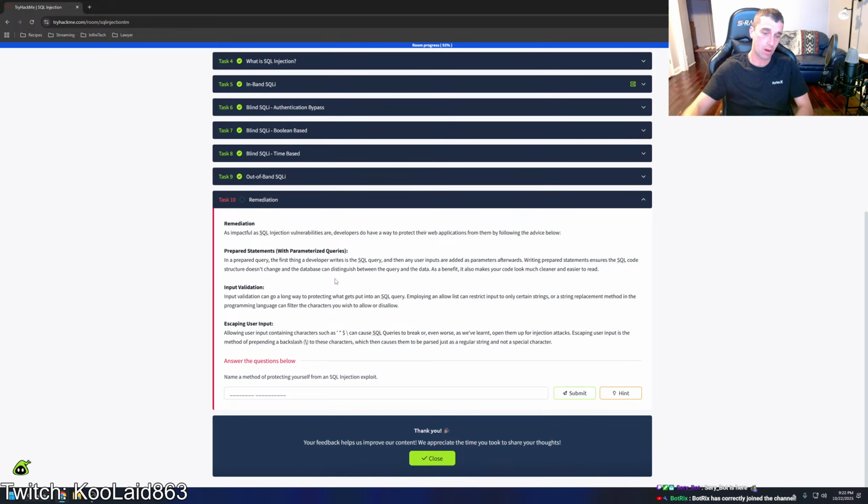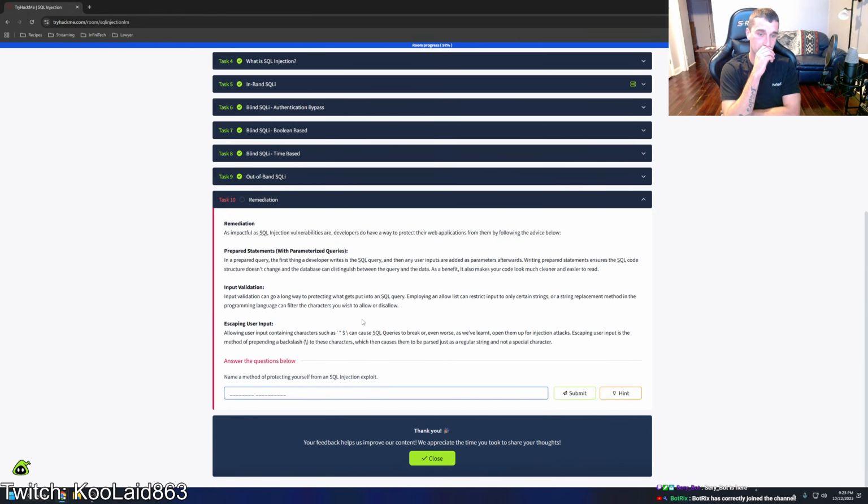Input validation. Input validation can go a long way to protecting what gets put into an SQL query. Employing an allow list can restrict input to only certain strings, or a string replacement method in the programming language can filter the characters you wish to allow or disallow. Escaping user input.